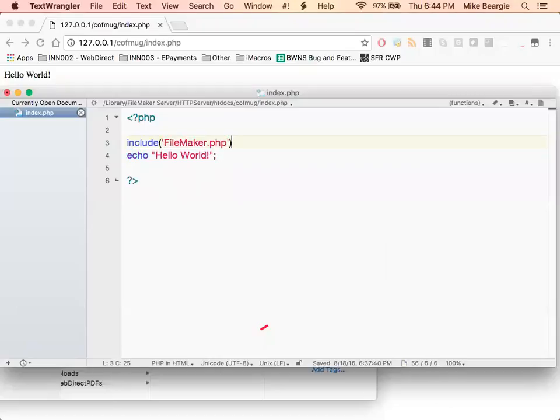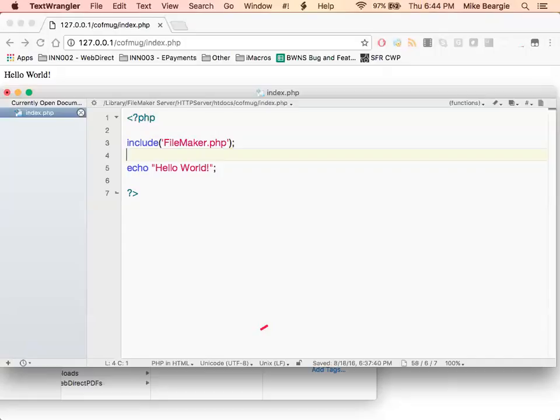File names and stuff, they're case sensitive, and PHP is also sensitive to having the trailing semicolon on the end. Like if I miss this, it'll fail. PHP 7 is a little more forgiving, but this version on here is PHP 5. That's the default that comes with FileMaker. So now that's all I need to do. Custom web publishing is installed on this page and ready to use.